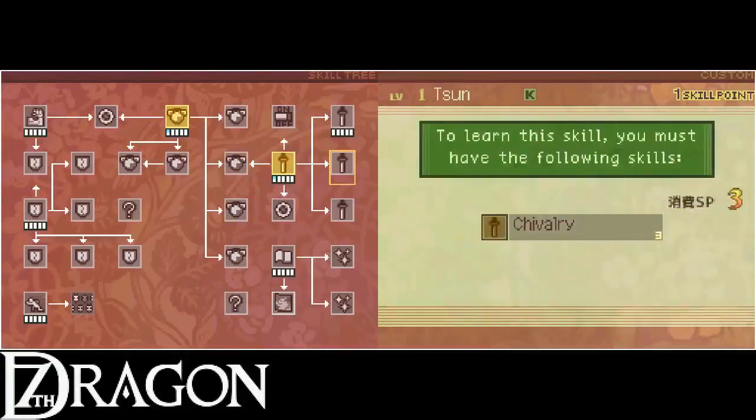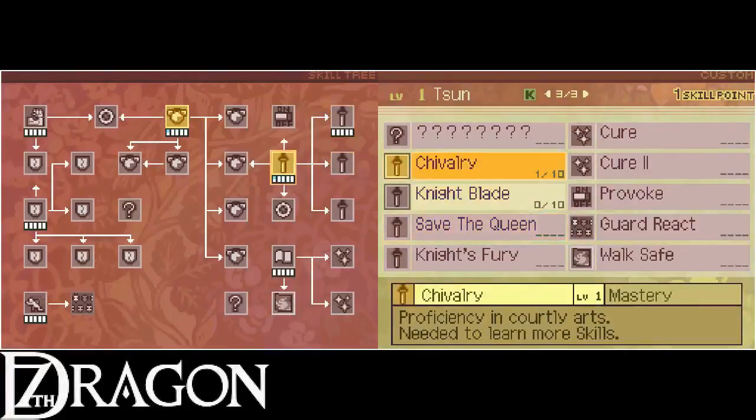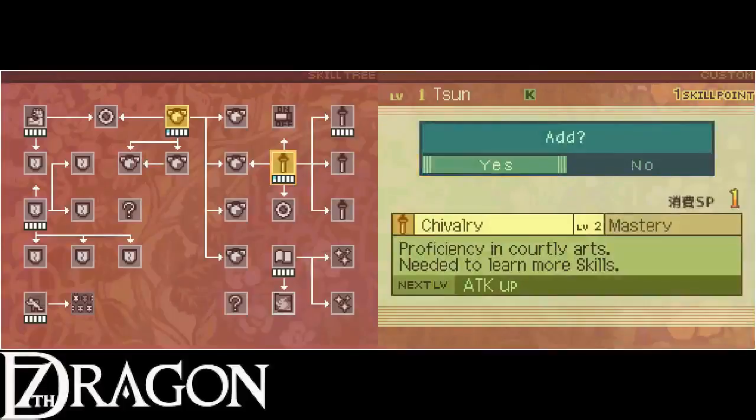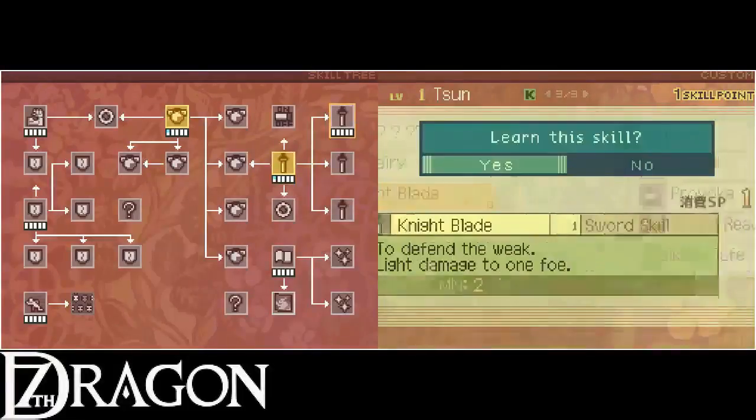What do you need for Save the Queen? You need 3 Chivalry. It only works if you've got a princess in the crew. Currently there's only 1 princess all up. And that's the one that I made. Okay. Chivalry will put up your attack in general, too. So, I mean, you can learn Nightblade, which will do damage to the foes.